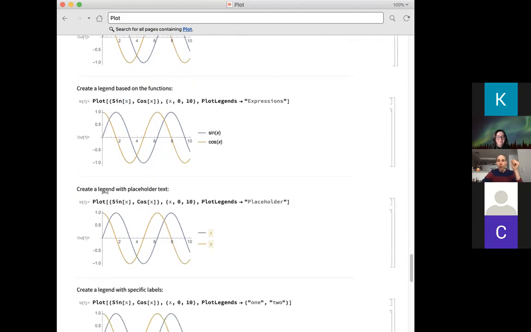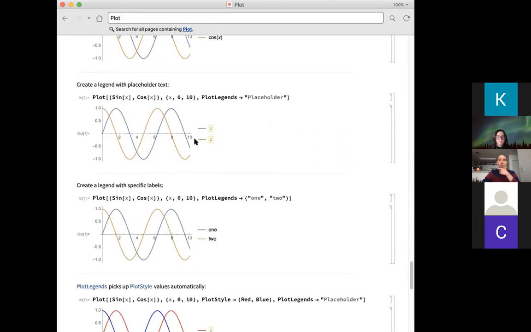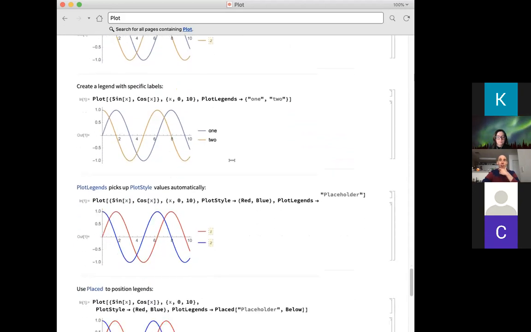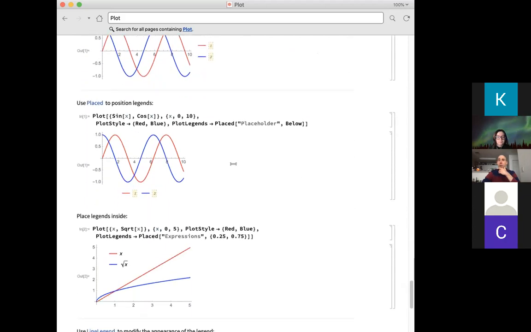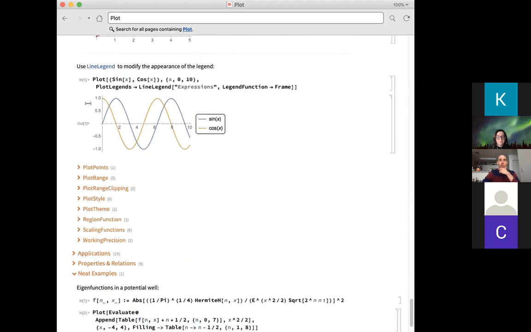Add legends. And a note on legends: every time Mathematica comes out with a new release, I think it's on version 11 right now, maybe version 12, I haven't checked recently, this is something that keeps evolving, and I'm still not super satisfied with how Mathematica does legends, and I usually kludge my own in, but they seem to be coalescing on something that's at least workable. When I started using Mathematica 15, 20 years ago, legends were, well, I wouldn't say they were legendary. They were sort of legendary for being, please God, don't make me use those. Versus now they've sort of standardized it. You've got a bunch of options.